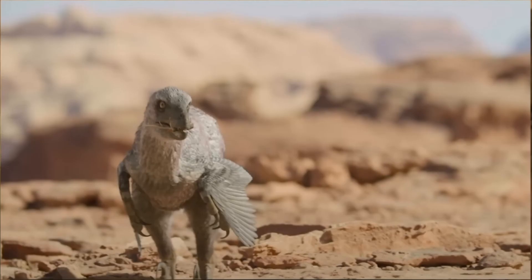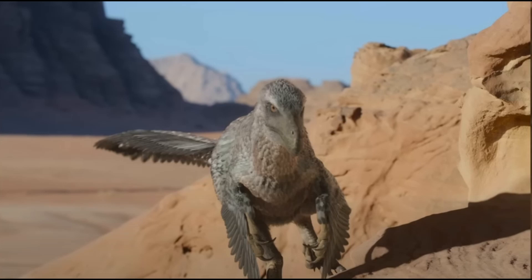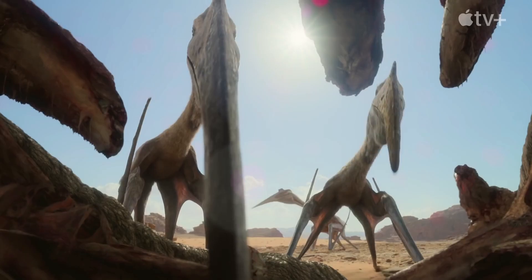There is one trope they're using here, and that's pack hunting. Pack hunting among dinosaurs is a bit of a contentious topic — that is a really good way to watch two paleontologists get into a heated debate. Inferring what dinosaurs looked like from fossils alone is tough enough; then trying to speculate on their actual behavior is a whole different animal. Pack hunting is absolutely possible, but there's also an argument against it, and there's no conclusive evidence either way. We're left at the end of this segment with a really nice camera angle of pterosaurs picking at a corpse — absolutely something you would see in a nature documentary today.